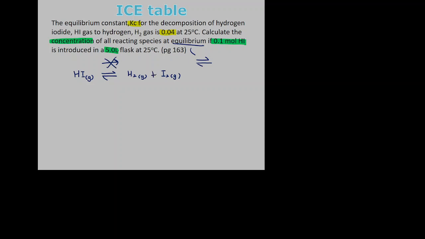So before you start jawab, remember any chemical equation must be balanced. So let's balance this. Kita balancekan dulu. And kalau you tengok, this one ada 2 hydrogen, this one ada 2 iodine. This one should also have 2. So dah balance. Okay. So untuk ice table, we have 3 things yang kita tengok. We have initial concentration, we have the change, and we have the one at equilibrium. Okay, so that is yang kita tengok lah.